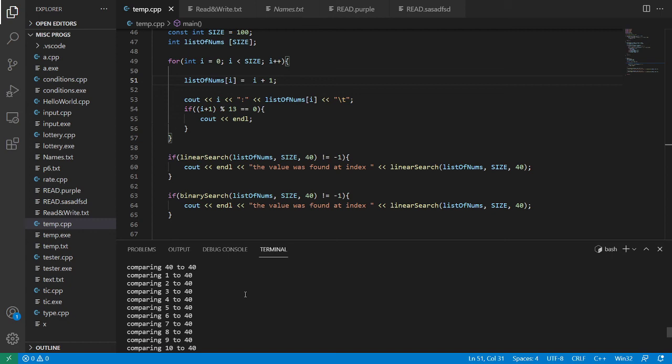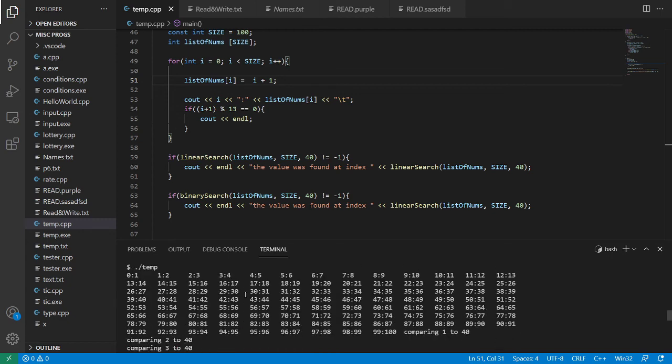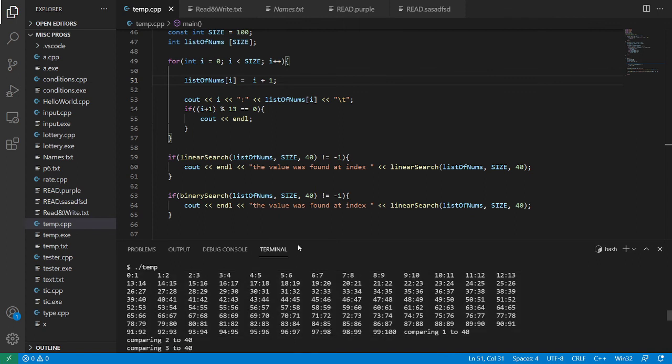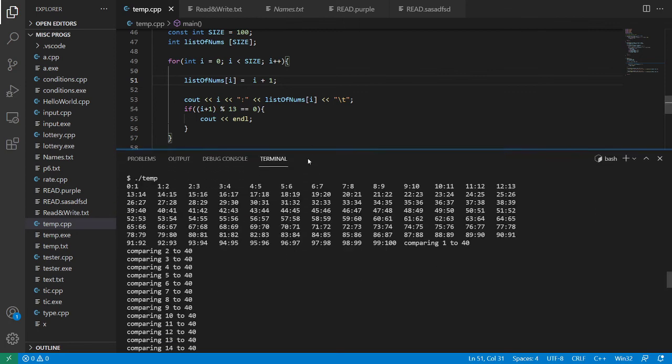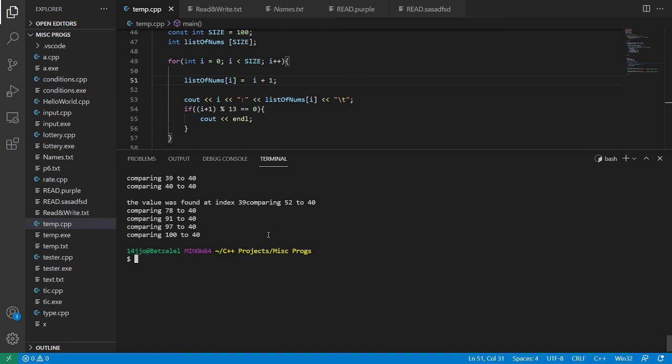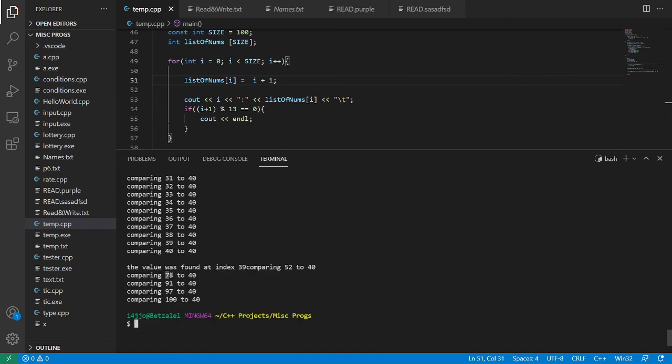What happened here? Let's look at my array. 1, 2. Okay. So something went kind of strange here. Compared 752. Compared 52. I'm very confused by that.